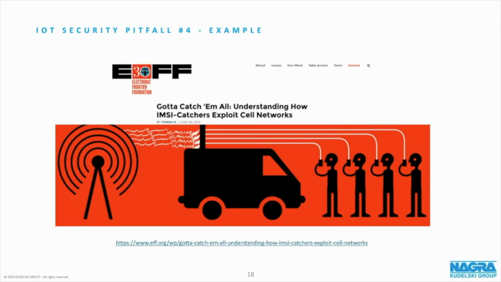So just as an example, we were talking about cellular networks. You might have heard of IMSI catchers or Stingray devices, and those can actually spoof your telco provider's network. So you think you're connecting to your operator, but you are actually connecting to an attacker, who will not only be able to eavesdrop on your communication, but will also be able to modify the data that you send. So this is something that we actually use during our evaluations, and we can actually spoof data coming from medical devices, for example. And that's definitely a big security risk if you just trust your network.